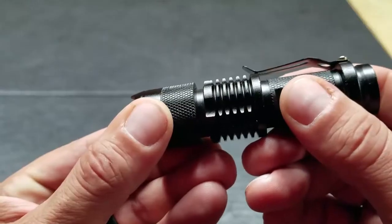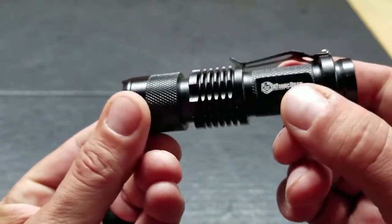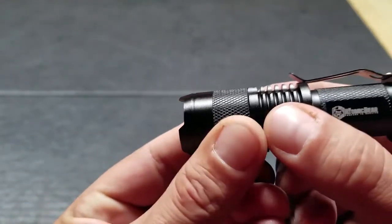As I showed earlier with the housing, as you extend or retract the front part of the flashlight the beam becomes more and more centered. I'll get it off the strobe feature — it's now on the highest setting. As I bring that housing back, the circumference of the beam gets wider; as I bring it forward, it focuses and gets narrow.